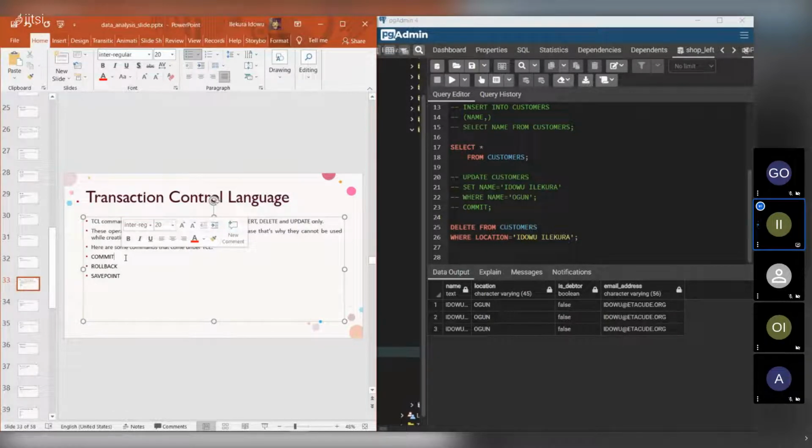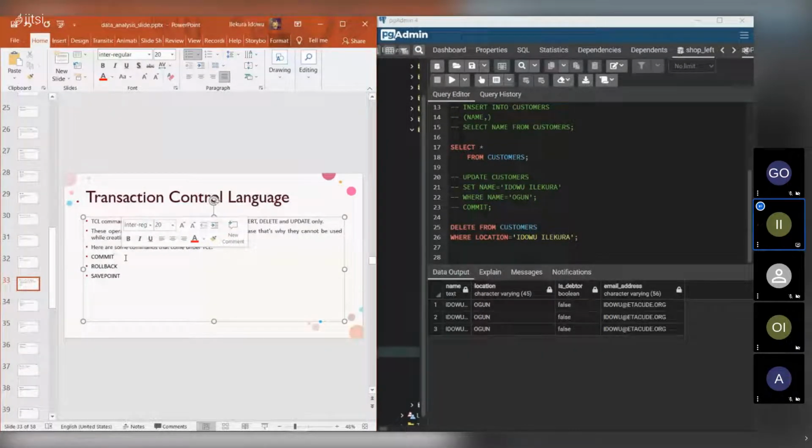So commit is for those that are versatile with version control. When you commit something, like you guys now committing to this training, you have always been in the meeting and been doing the assignment. When you are committed to something, that means you have given your time to it.